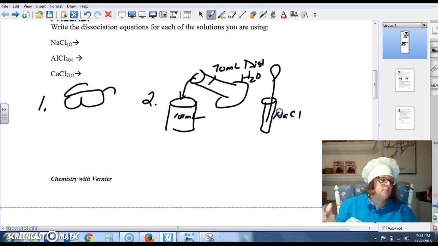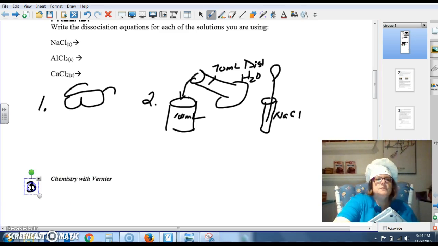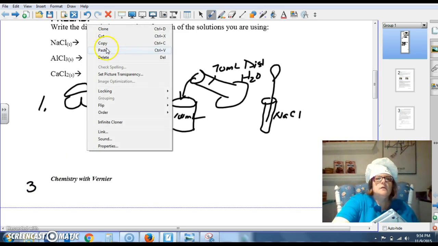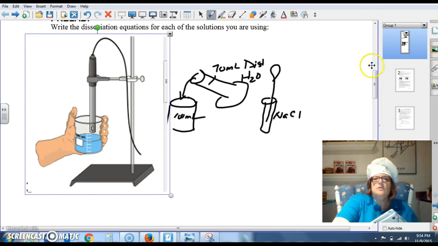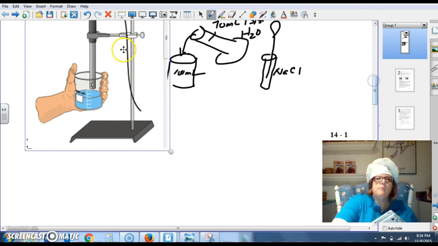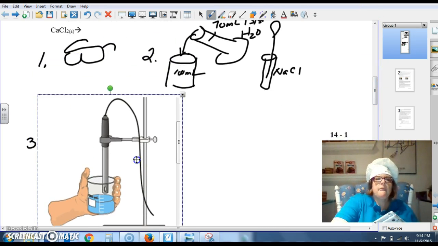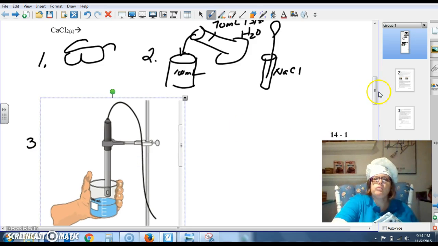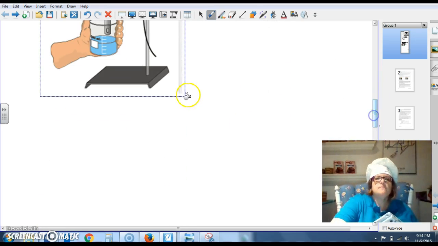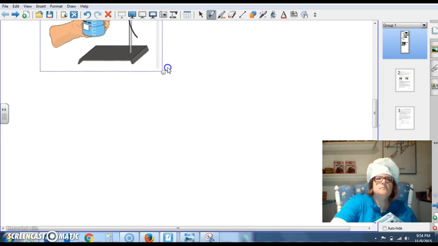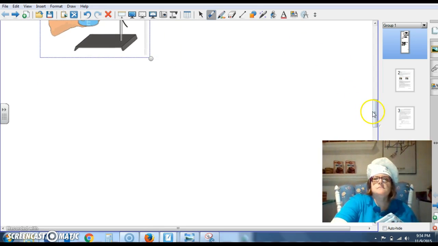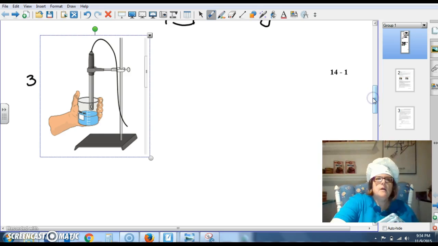All right, step 3. Take a look at your conductivity meter.